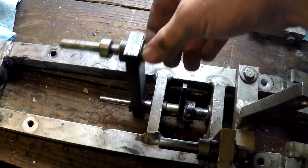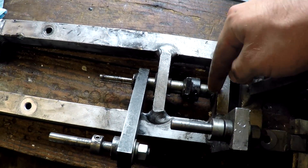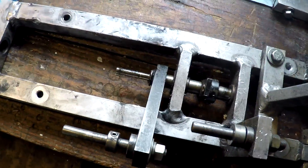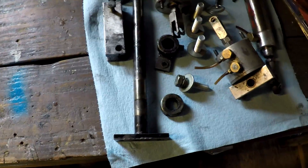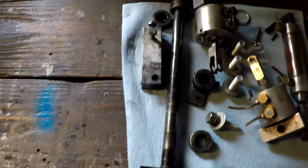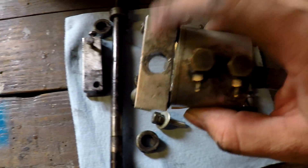There's one roll pin — I don't know if you saw it in the last video. I tried to take it out with an Allen, but I don't have a roll pin set and it wasn't budging. So I'm going to leave it in, because I have it stripped down enough to get a good clean on all these parts. On this assembly there's no play or reason to mess with it. With all the other parts, I'm going to clean everything up. I also need to find a bushing that's missing out of this one.